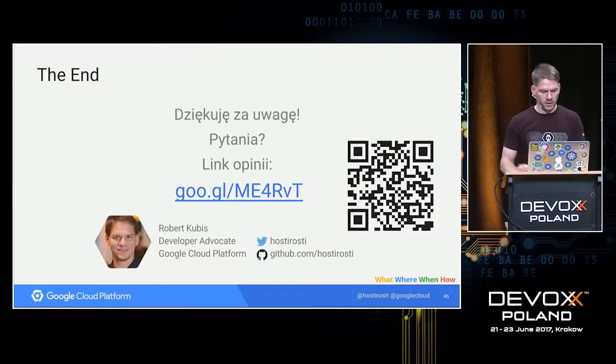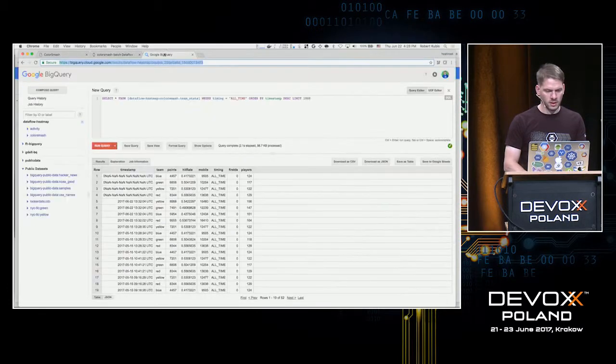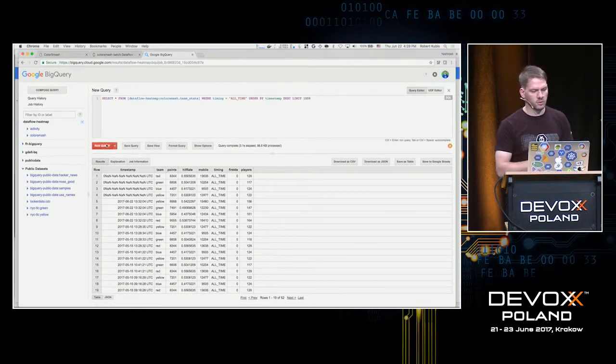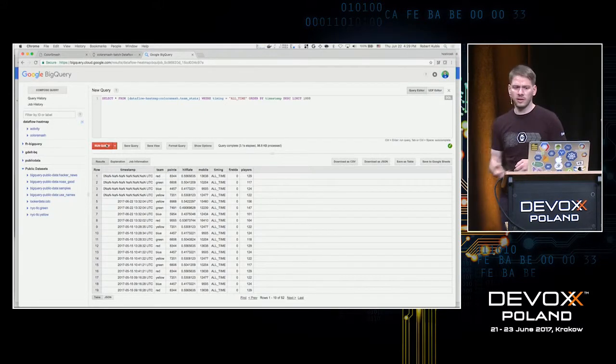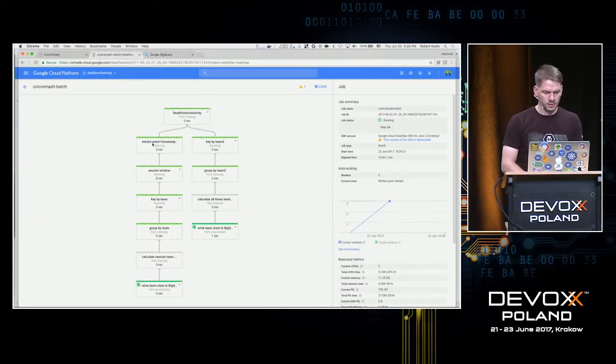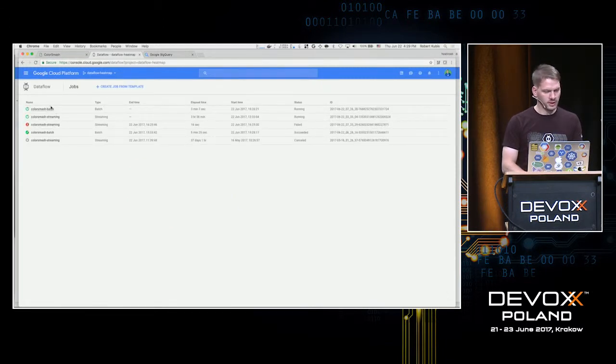So with this, I thank you very much, but let's see if my job finished. Still running. I can show you really quick how that looks. So let's do a calculation on all time. This is our BigQuery tool, which allows you to crunch a lot of relational data. It's a distributed database behind the scenes. It's a data warehouse solution, and you can run through petabytes of data in minutes. Did it succeed? Still running.